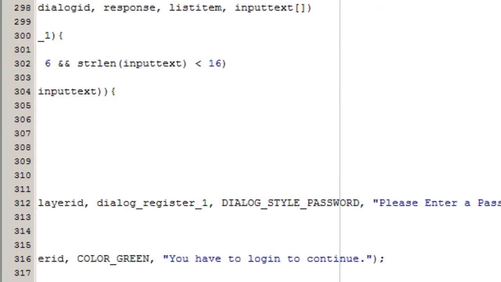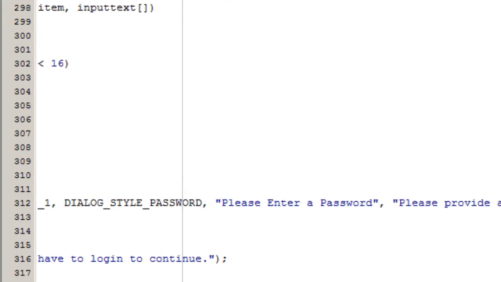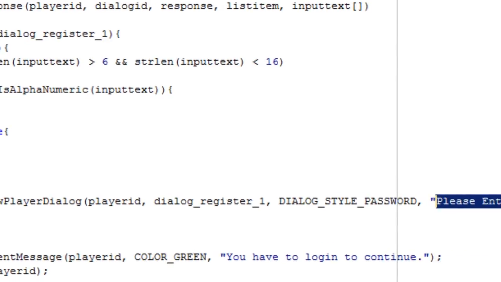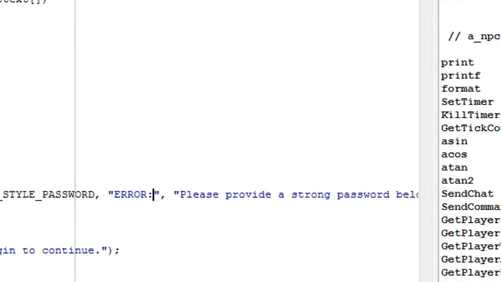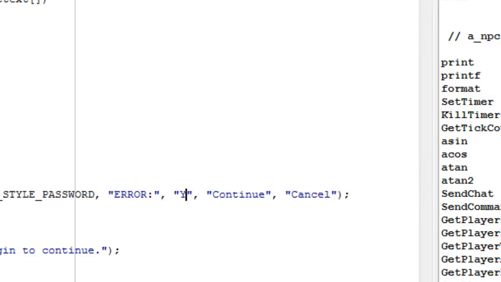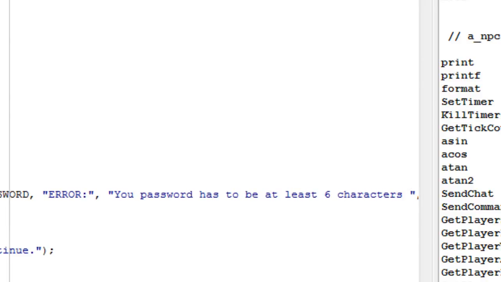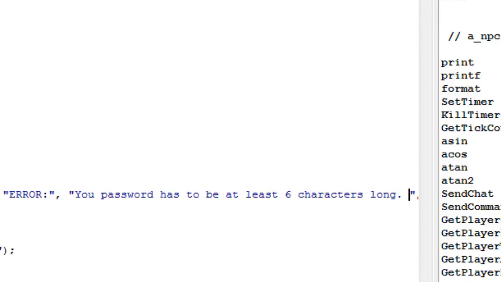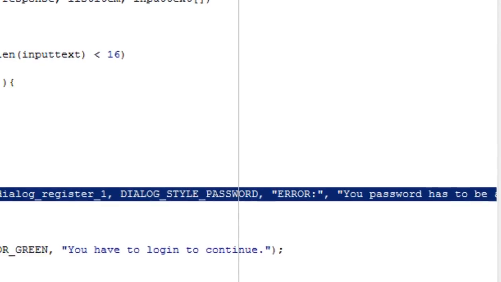However, this time we want to change the please enter password to error, and the information text is going to be: your password has to be at least 6 characters long, and we're going to do 6 to 16 characters long, and then we have continue and cancel, of course, as we did in the previous one.